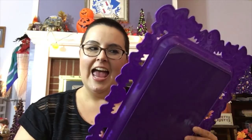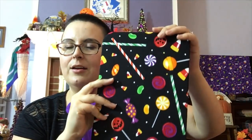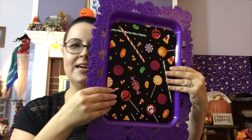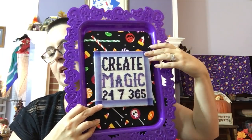The next piece is my little crafty idea. I went to the dollar store, and I got this really fun tray, and I thought, well, what could I do? And I ended up using the mat board and then gluing it down a la the Twisted Stitcher tutorial. I'm gonna mount it here, and then I'm gonna mount something on the back so I can hang it. And then I'm gonna put this, and then I'm gonna try to do one of those decorative picks so I can display this.